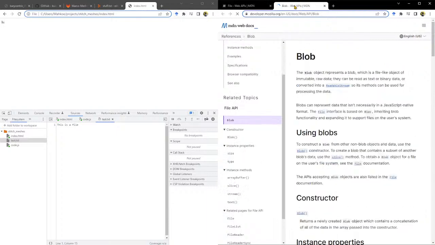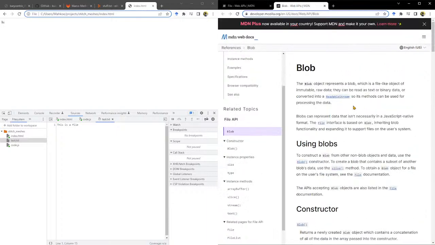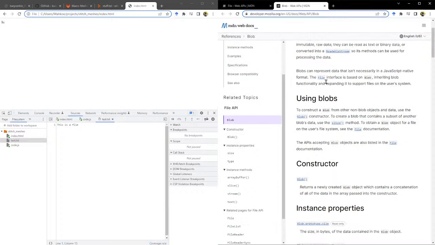I gotta figure out blobs. Oh my god. Why is JavaScript like this? Or actually, not just JavaScript, but most languages. Like, oh, why don't you take your blob and convert it into a readable stream? Like, good God, just give me an array of chars. Why can't it be that simple? Anyway.